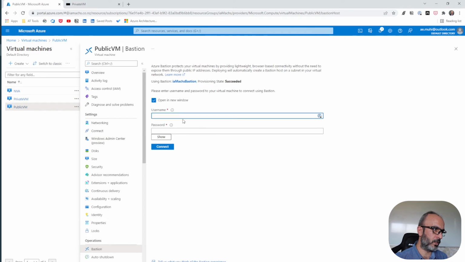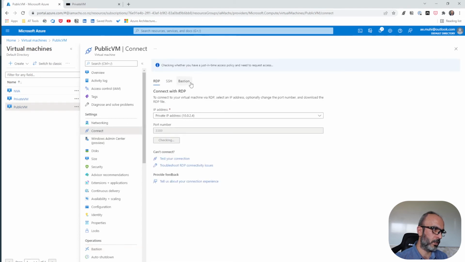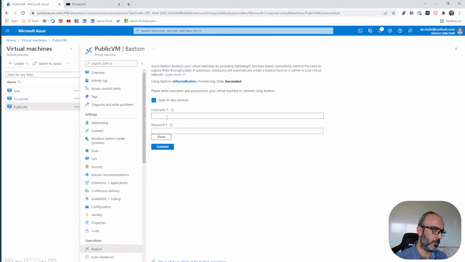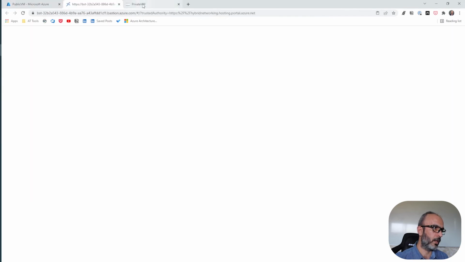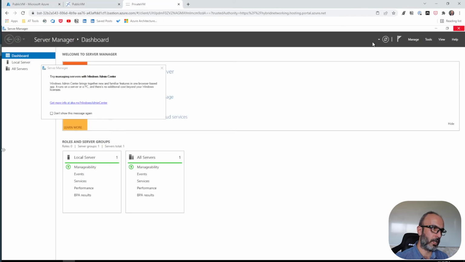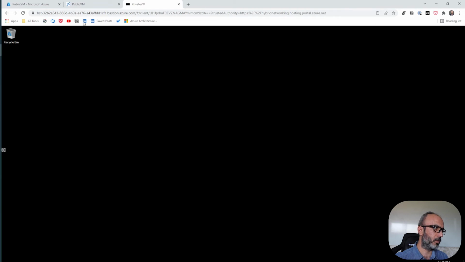Again, use Bastion, connect, and then again the username and the password. And as we can see here, we have connected to the private VM, and this is the public VM.